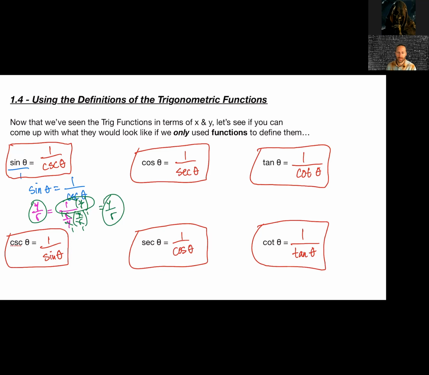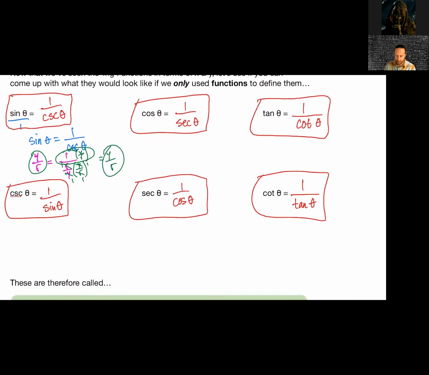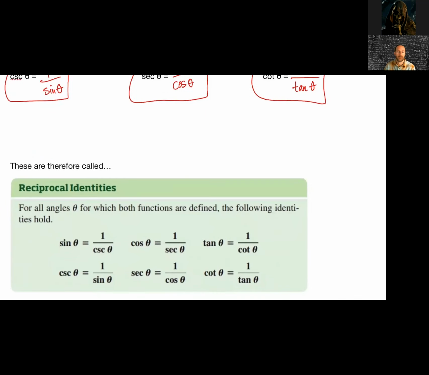Thank you. So since these are just the reciprocals of one another, when we put this over 1 and that over 1, guess what we're going to call these? We're going to call them the reciprocal identities. Okay, and again, identity meaning that it's identical. So whether you have 1 over cosecant of some angle theta or sine theta, you can write this as that or this as that.